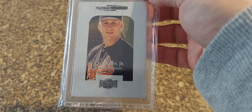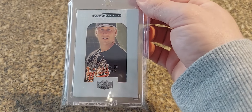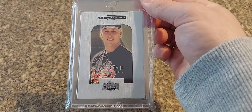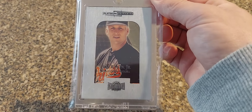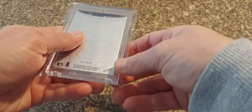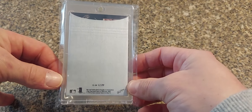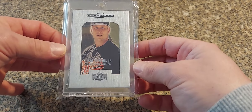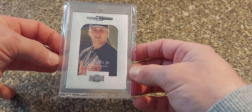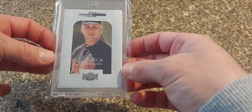Next we have a 1998 — finally was able to pick this one up, I've been chasing it for a long time. It's never been in my price point for what I wanted to pay for it. This is the Platinum Portraits — the card is inside a platinum looking sleeve. The full version of the card — I'm not going to take it out now but I was able to finally pick one up at a decent price. They go for about $30 or so, it's a pretty cool looking card.